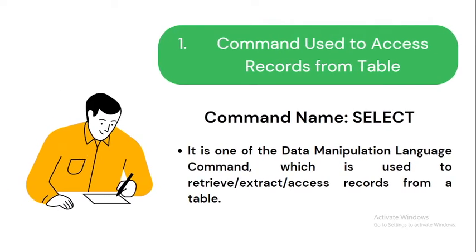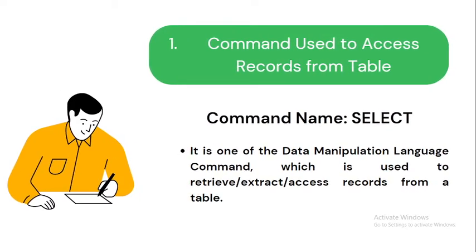So let's start with our first point, the command used to access records from a table. The name of the command we have to use to access any record from the table is select. This particular select command is one of the data manipulation language commands which we use to access, retrieve, or extract records from a table.